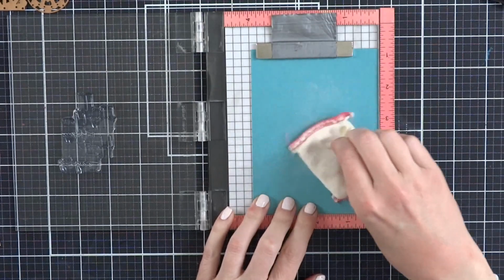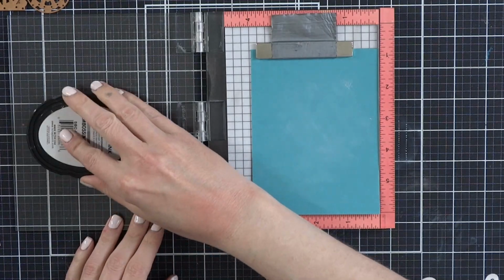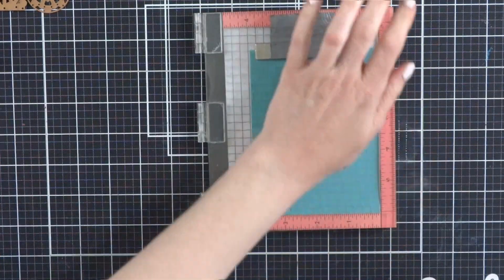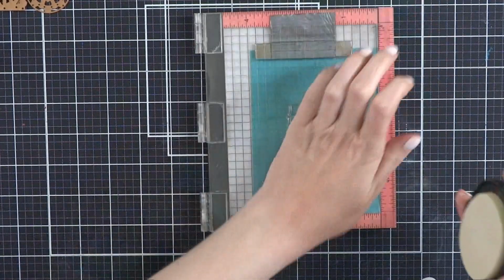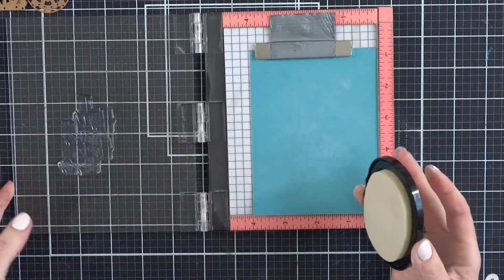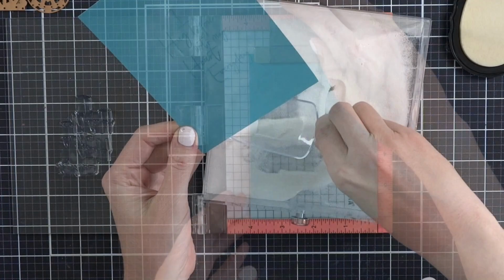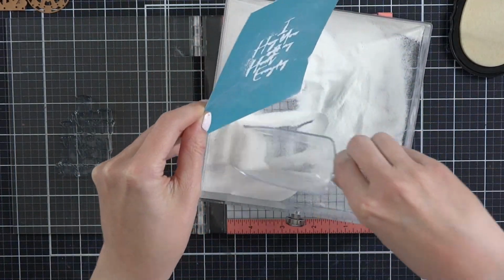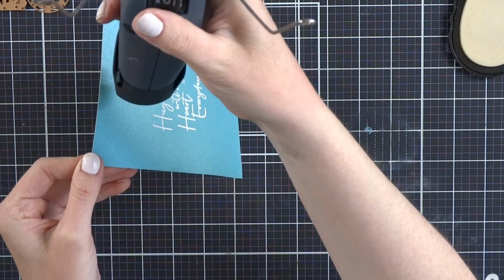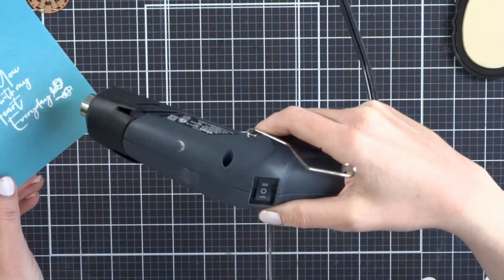Then we are going to do the other card, which is where we use that bigger sentiment. This says, I hug you in my heart every day. I thought that was really sweet, and you can use it for a lot of different reasons, just because, sympathy, things like that, lift somebody's spirits. I'm going to use my anti-static powder tool and stamp it twice because I want it to be very crisp. It's a very thin type of font, so that's why the detail white is very good for this as well. So right here, I am going to heat set that.